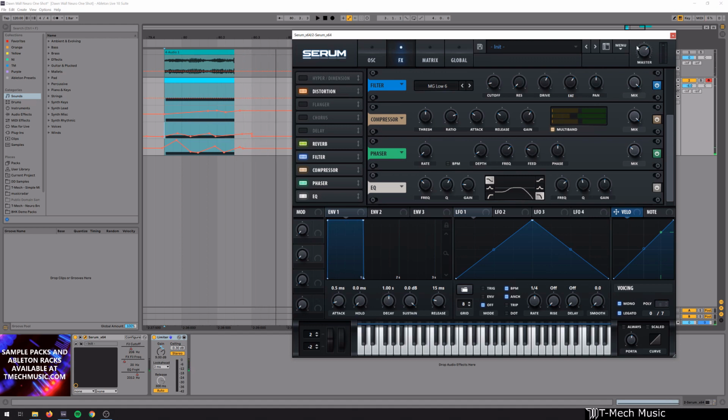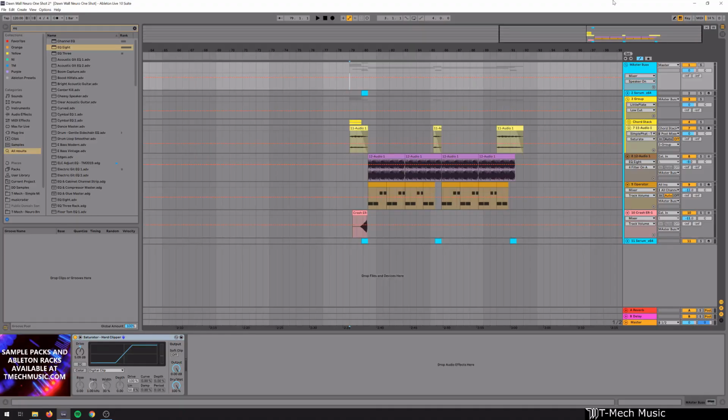Now, because we've taken away so much of the sound now, we can probably bring the levels up a little. There we go. So that's our little Neuro one-shot inspired by Don Wall. Okay, so I've put together a little section of a tune using this bass patch, and I'll play it as the outro. So this has been inspired by Don Wall.